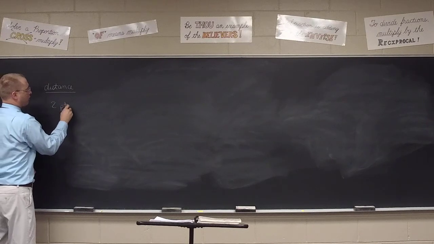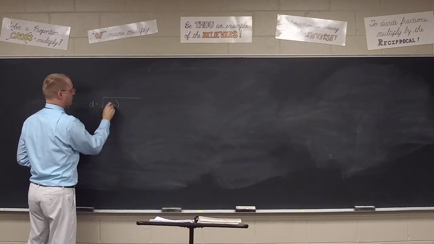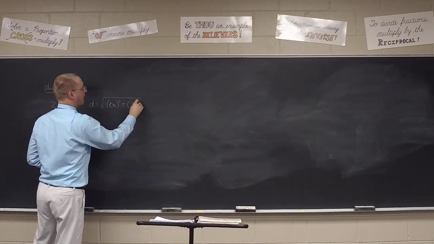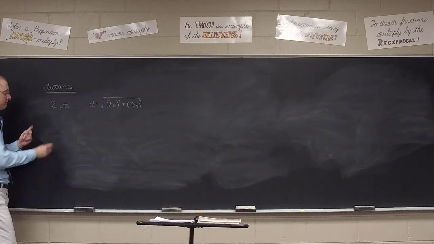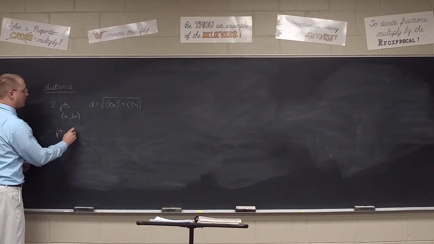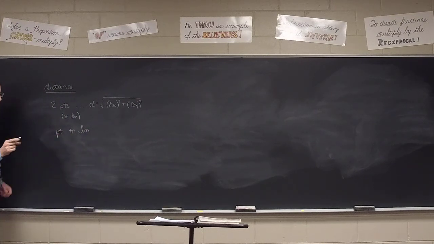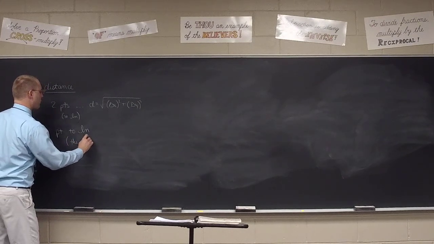The distance between 2 points is a straight line. So we said we could define the distance between 2 points taking the change in x squared and the change in y squared, correct? But there's 3 ways we define distance, right? Going back to geometry last year, we can define distance as the distance between 2 points, which is a straight line. We could also define the distance from a point to a line. How do we define the distance from a point to a line? The line drawing perpendicular. The perpendicular, correct? So that's what we're going to focus on today.